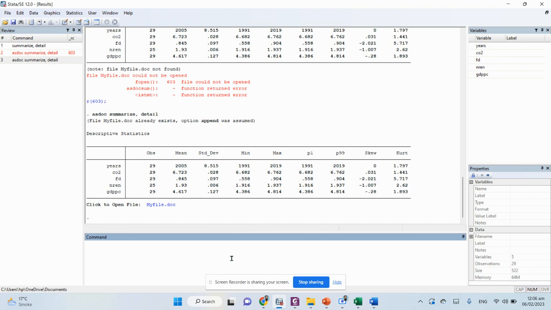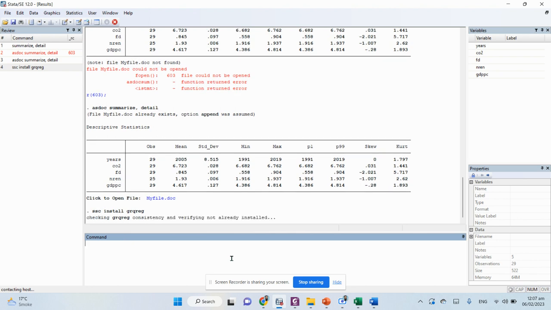Now we have to move on towards the quantile regression. The very first step in the quantile regression is that we need to check whether Stata has a quantile regression command already installed or not. For this, the process is quite simple. We will type ssc install grqreg, and we will press enter.